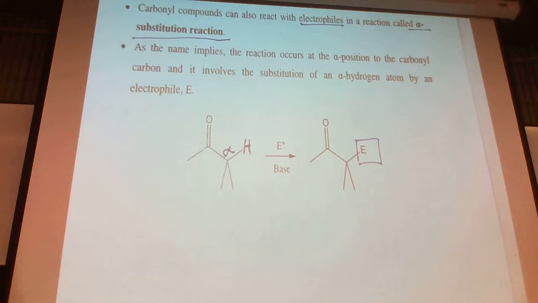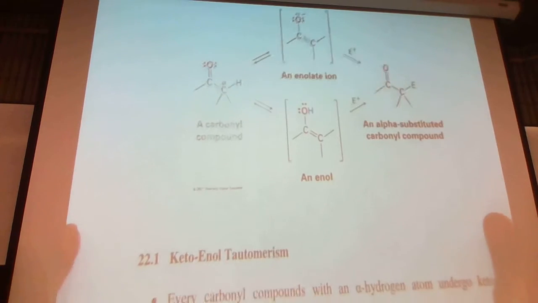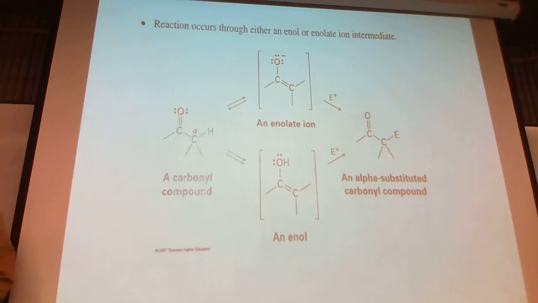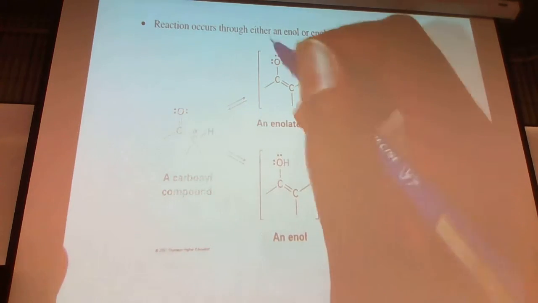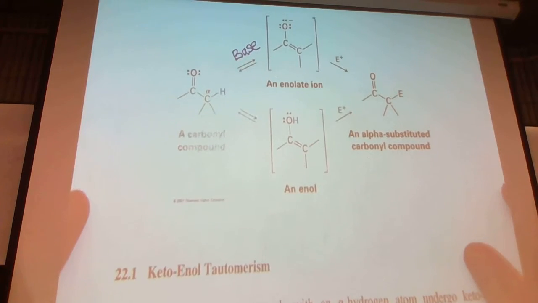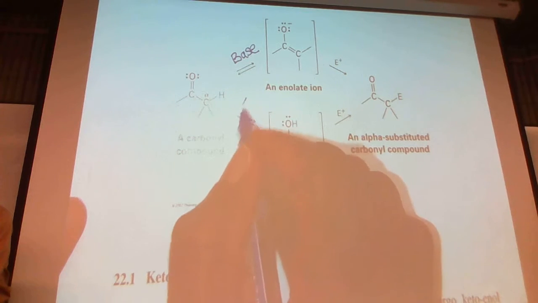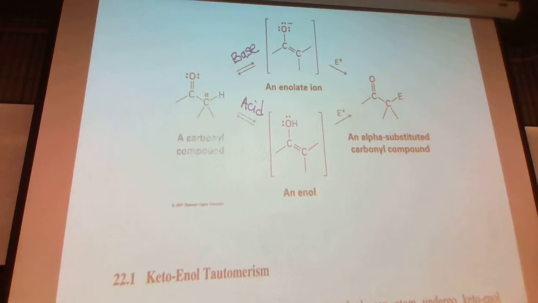Now, this reaction can be catalyzed by both base or acid, and it goes through an intermediate enolate ion or enol. The mechanism goes through enolate formation if you're using a base. But if you're using an acid, the reaction is going to go through enol formation. So you can either use a base catalyst or an acid catalyst. When you use a base catalyst, you form enolate. When you use an acid catalyst, you form enol. We're going to talk about how that is formed. It's after the formation of that enolate or the enol that your electrophile can add onto it. I'll give you the mechanism on the next page.